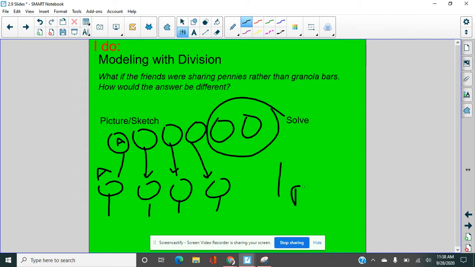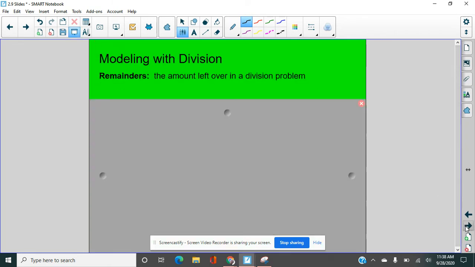That's going to be our answer here, right? Because we can't do anything with these extra 2, right? If we give this one to her, well, then all the rest of them are going to be mad. So each kid is going to get one whole penny. So sometimes when we have a remainder, we have to ignore it. We just kind of leave it off. We don't pay attention to it. All right.